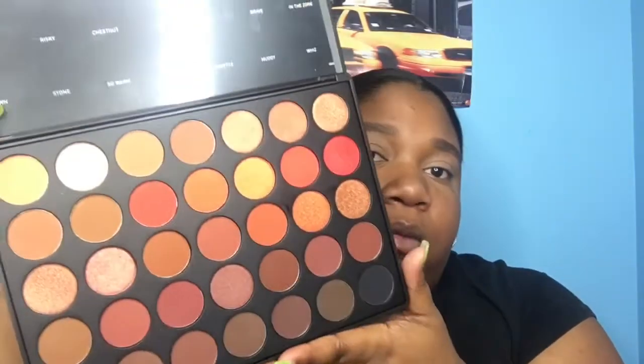This one, I was like, this is the sister of what I have already. So I was really torn whether or not I wanted it. But I bit the bullet and said, yeah, sure, I'll buy it. After swatching, the shadows feel definitely significantly different. I'm going to live swatch a couple now. Excuse me, my swatching is ass.